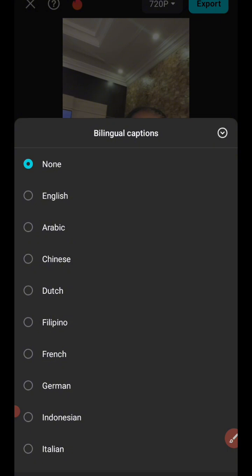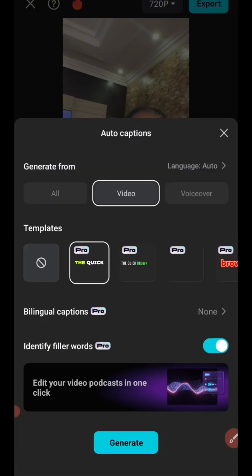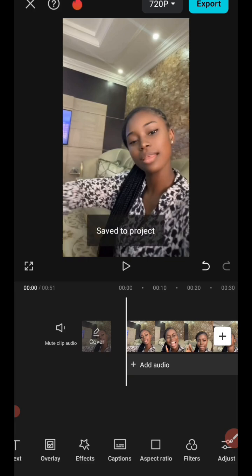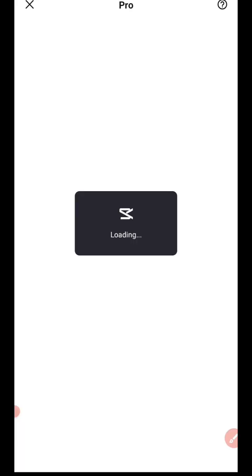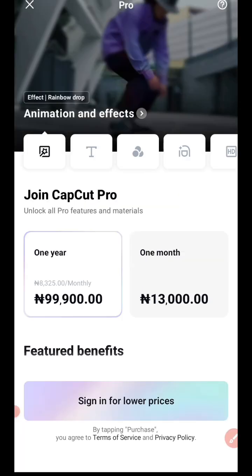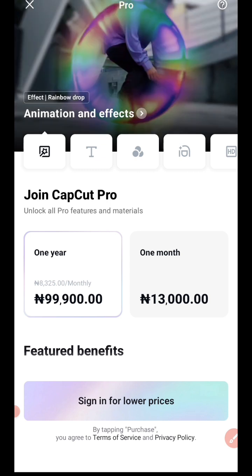Okay, let me just cancel this first. I'm trying to get where I could connect to their pro. Okay, this is the pro. Let me see how much the charge of the pro is.